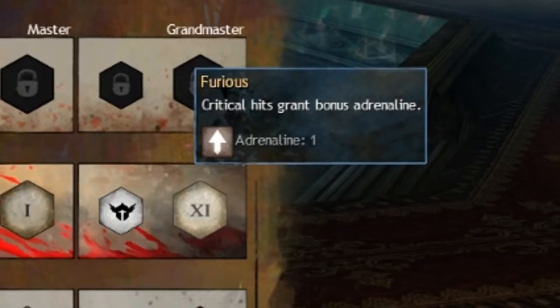Because our burst skills hit multiple times as well, we gain a chunk of adrenaline back every time we use our burst skills.